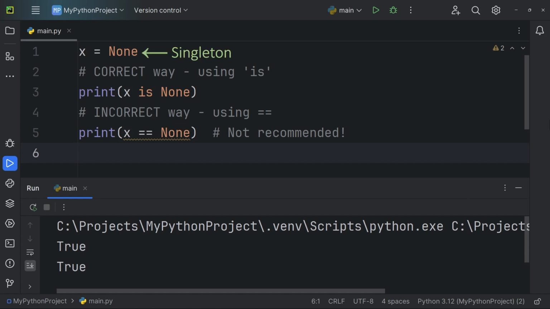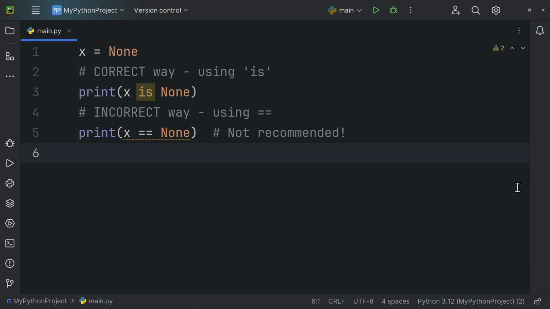Since None is a singleton, there is only one None object, making the is operator the most accurate way to check for None. Using is for comparison enhances code readability and clearly expresses intent. It indicates that we are checking for identity, not equality, which helps anyone reading the code understand our intention.